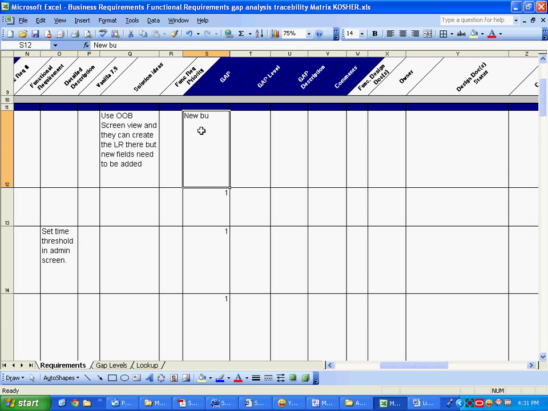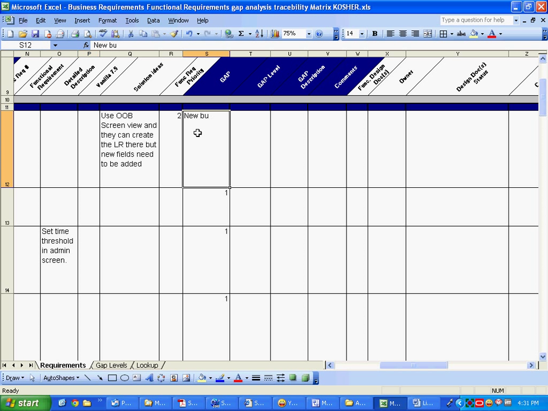So you'll be writing all those things. Function requirement priority, whatever the priority is, depends on the project. I would give it 2 out of 1, 2, 3, 4, 5. If you are using 1, 2, 3, 4, 5, you need to insert a new sheet and write the priority definition. Everything you can enter here.